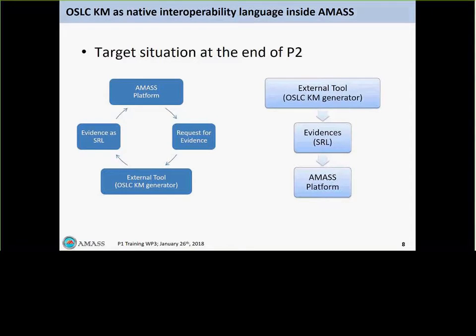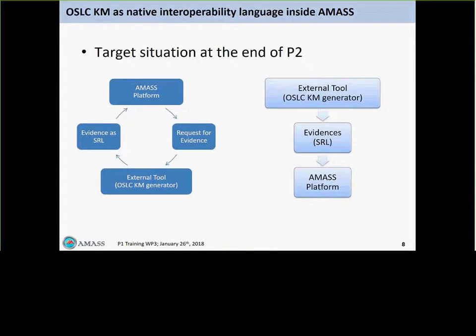We pretend that from the AMASS platform we will be requesting evidences from an external tool, in this case the requirements quality analyzer or system quality analyzer, as you can see in the Webpack 3 session this morning. This external tool will generate the system representation language, the instance of this model, and we will be ready for the AMASS platform to perform whatever activity inside of it.